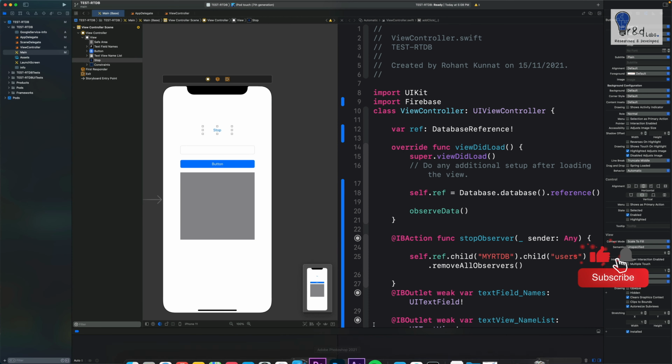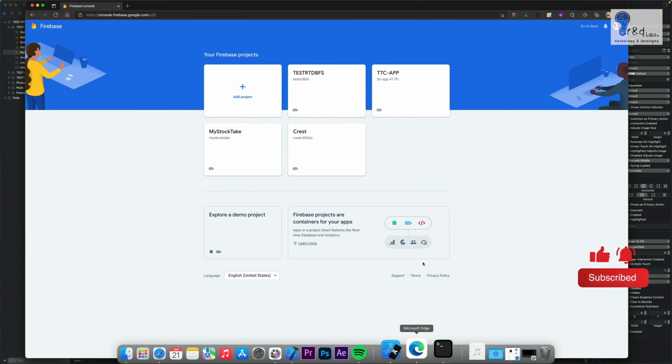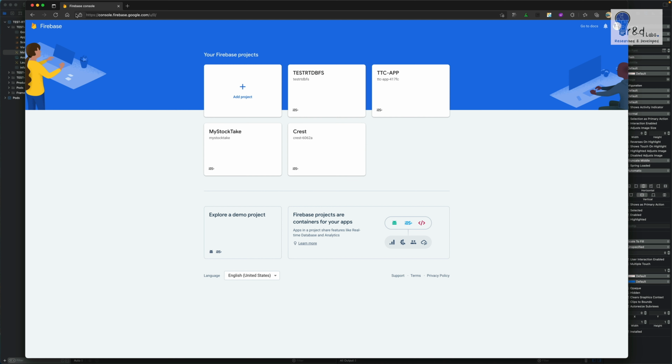Alright, so first things first, we will go to our Firebase console. The console's URL is console.firebase.google.com, and we have a free plan from Firebase with a lot of limitations, of course, but anyhow, it is good for our tutorial. In case you want to scale it, there are pricing options available within the console.